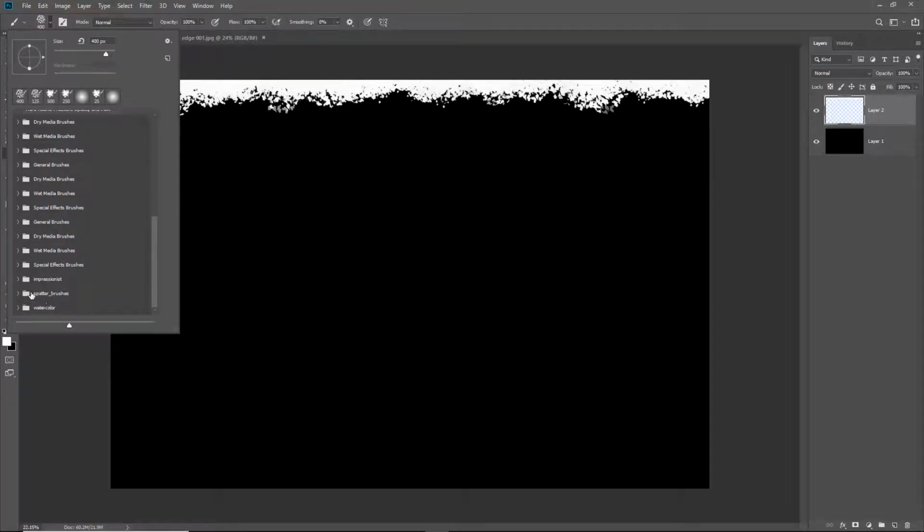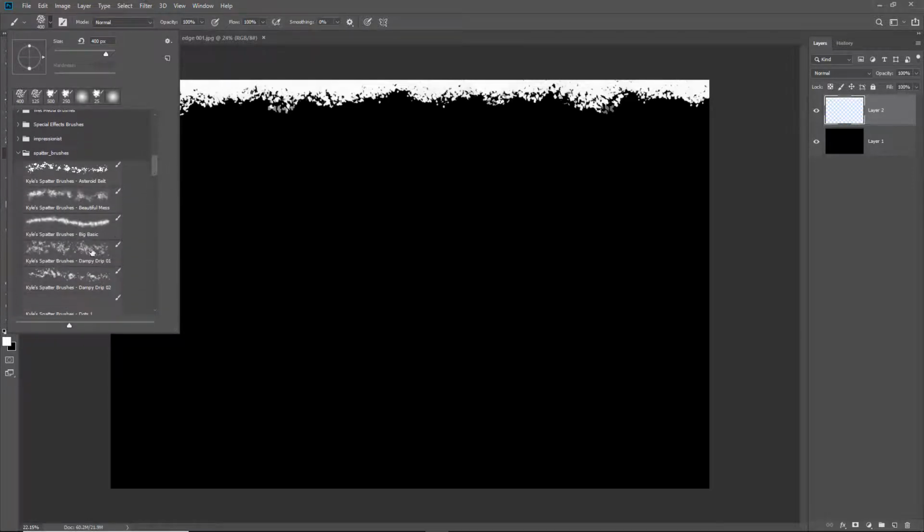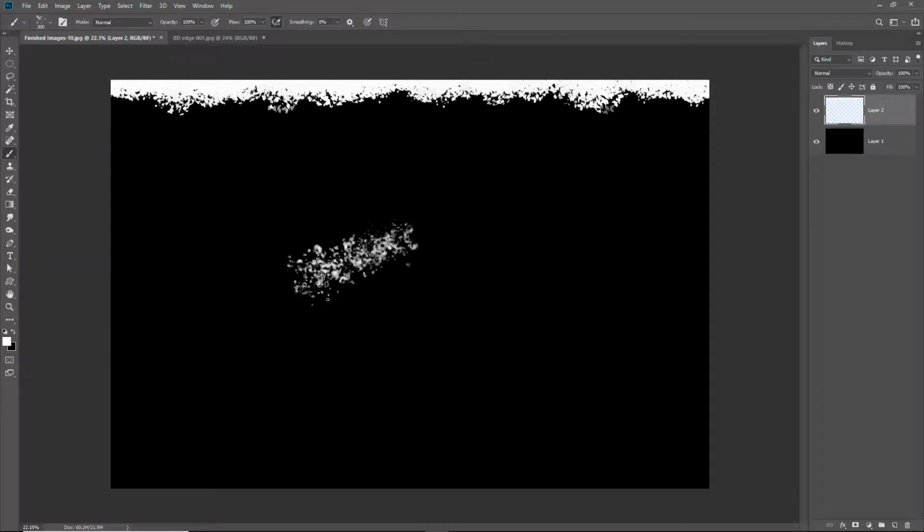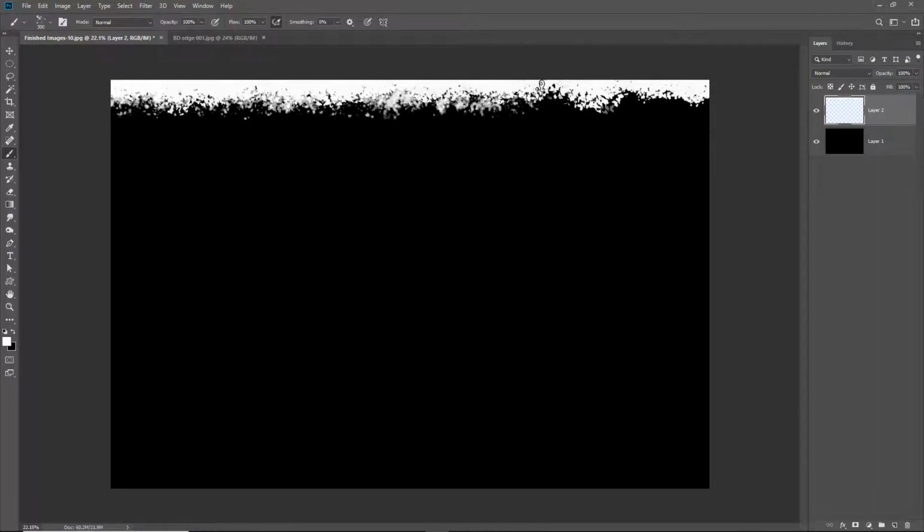Let's go to the splatter brushes, and now we've got a few which we're going to need to test. Let's have a quick look at that. That looks pretty good. Let's hit Ctrl Z to undo that. So let me try giving a little bit of an effect above there. There you can see it's coming through slightly different. We're not getting that solid white, so that's an interesting effect. So you can see exactly how we can create those, and from here it's exactly the same as I did before.